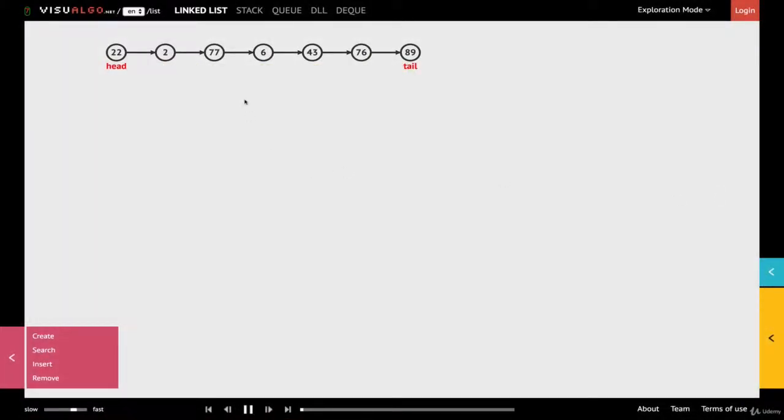Contrast it with a linked list. To traverse this list, to visit every node one time, it's very easy, right? There's one linear pathway from here to there. There is no order that you have to decide. There's no decision. It's just go from here to here. So this is unsorted. Imagine we're searching for a value. We want to know if 43 is in this list. Well, we start here and we go here, here, here. Okay, we found it. Or if we're looking for 99, we would traverse every node. We hit the end, 99 is not in here.